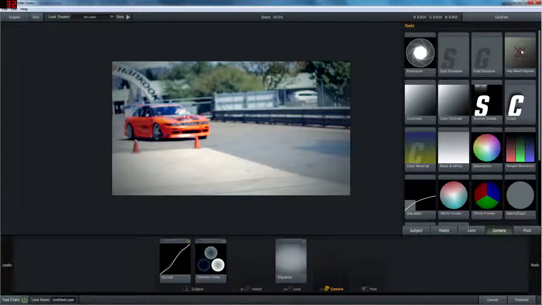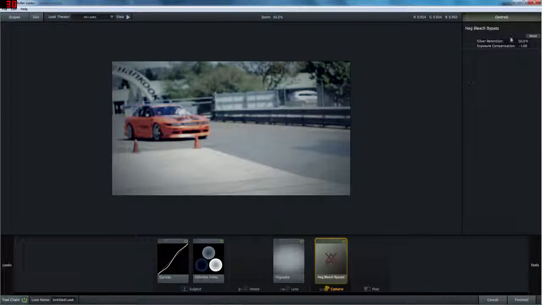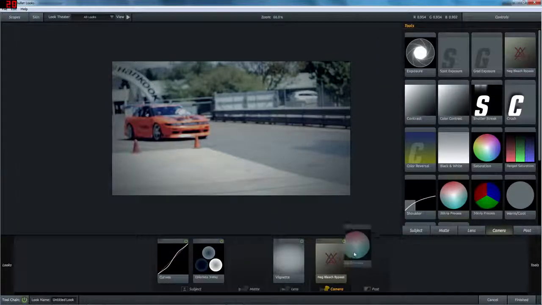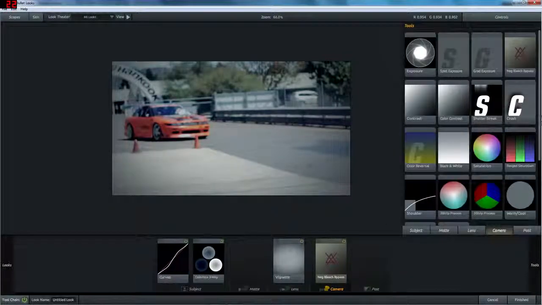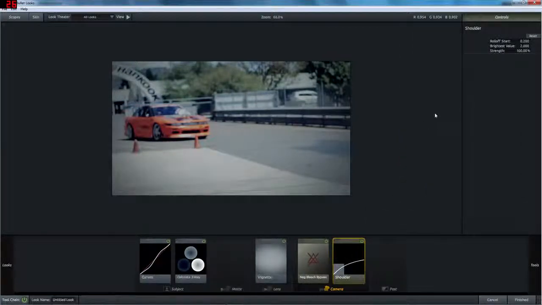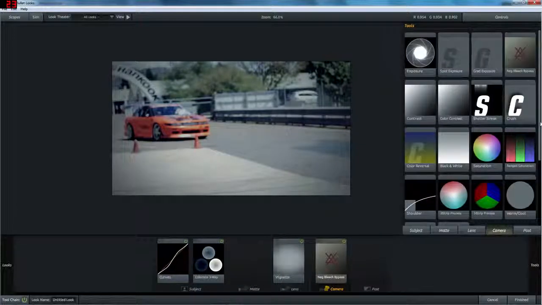We'll go into camera, add a negative bleach bypass. It kind of just desaturates it a little bit, but it's not as simple as that. It's probably the best way to put it. You can always go for things like I don't even know what that's called. I can't pronounce it, but it's just another funky thing to do. So the shoulders, it's kind of like curves, but it's a preset already that you can just adjust, and it does small things for you. I don't usually use it.